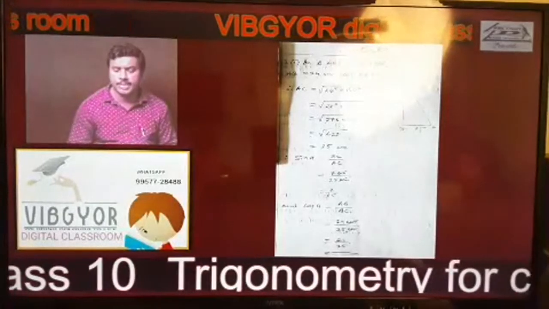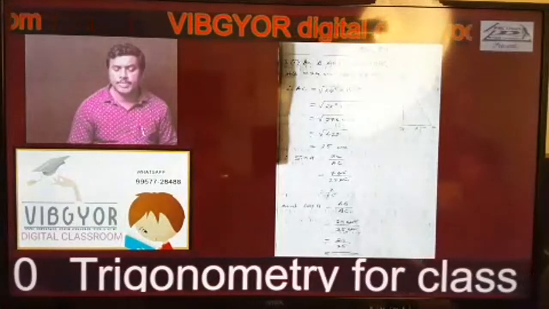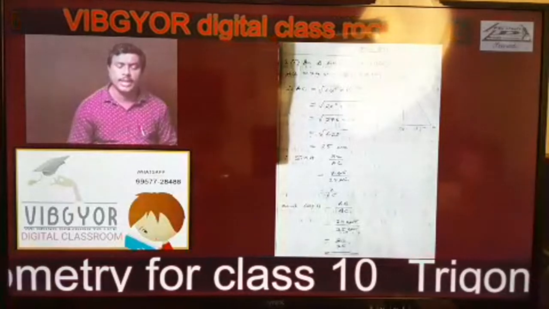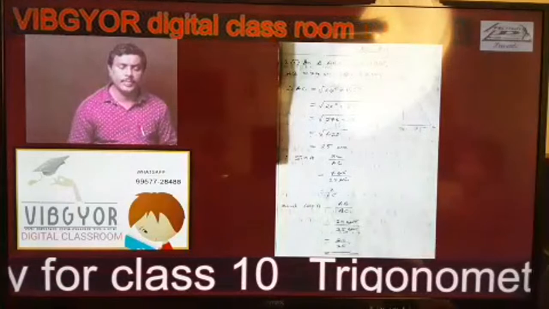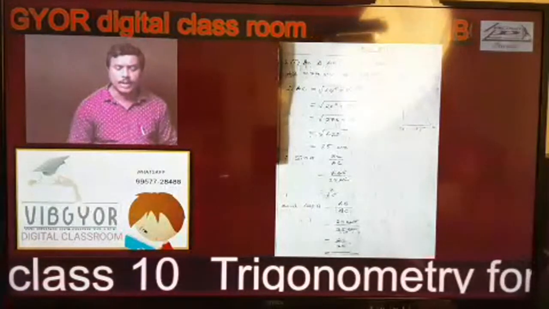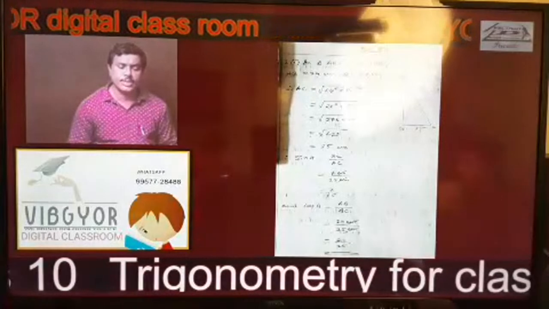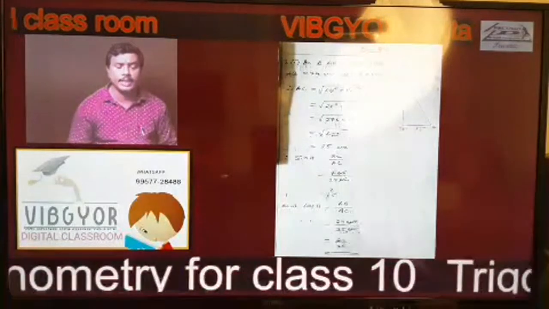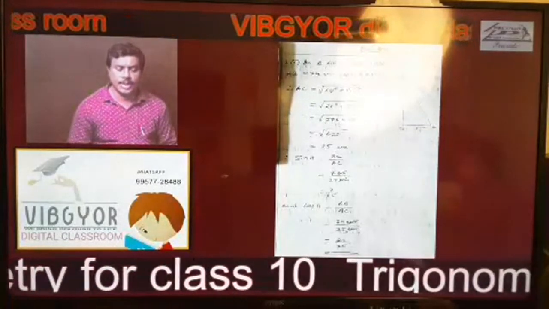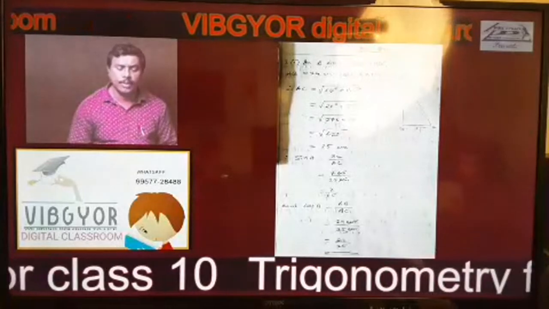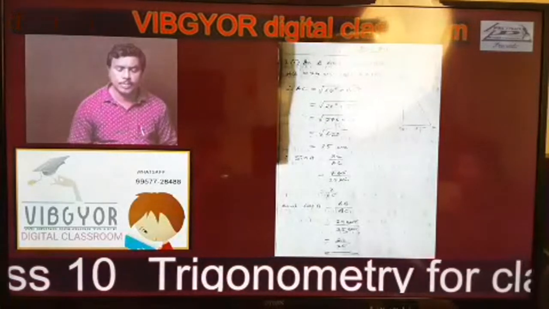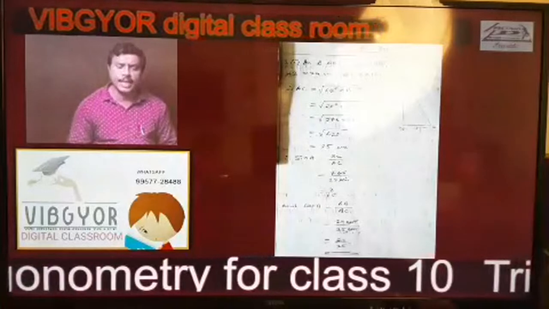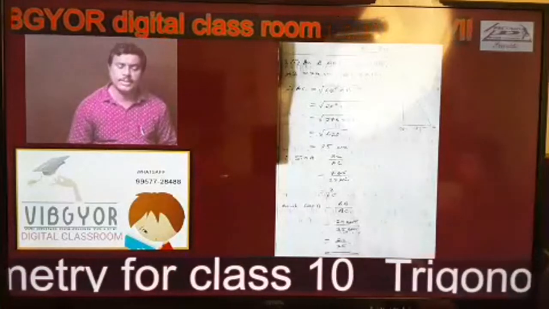In the triangle ABC, already the measure of AB is given as 24 cm and the measure of BC is given as 7 cm. Now we have to find the measure of AC with the help of Pythagoras Theorem. According to the Pythagoras Theorem, hypotenuse square is equal to perpendicular square plus base square. Therefore, we will get AC is equal to under root AB square plus BC square. The value of AB is given as 24, so we will write here 24 square plus value of BC is given as 7 cm, so we will write here 7 square.